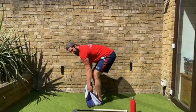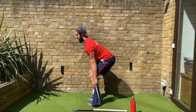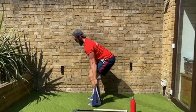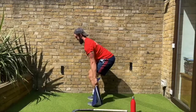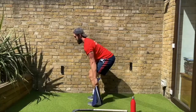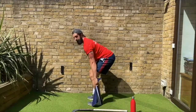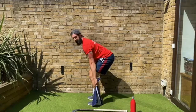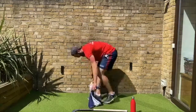And then we're going to do the same again, 20 seconds, here we go, nice and tight. Try and screw your feet into the floor, try and keep your chest as big as you can, really trying to squeeze my glutes, trying to put my shoulder blades into my back pocket, and stay nice and tall, a little bit of a hybrid between the squat position. Last 10 seconds, good. Relax out of that.